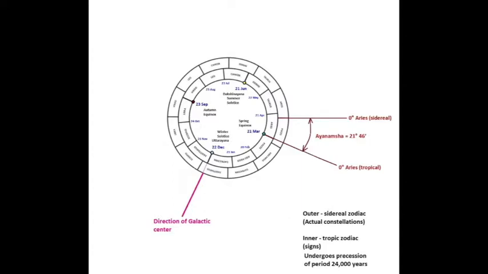The word sidereal comes from the Latin word sidus meaning star. The tropical zodiac is not the real zodiac because the orientation of the equinoxes with respect to the distant stars changes over time due to the precession of the earth on its axis. Over a period of 24,000 years, the vernal equinox point traverses the full circuit of the actual zodiac, Rashi chakra.